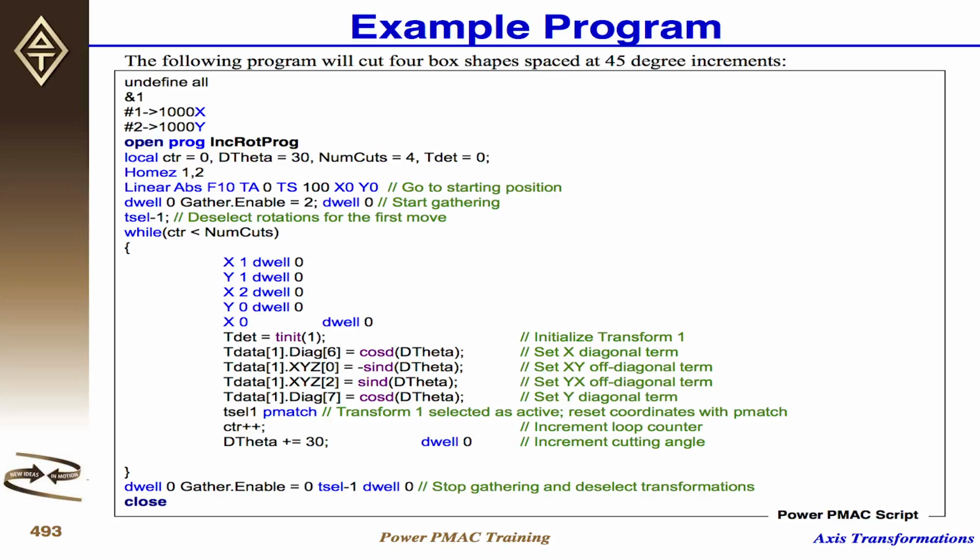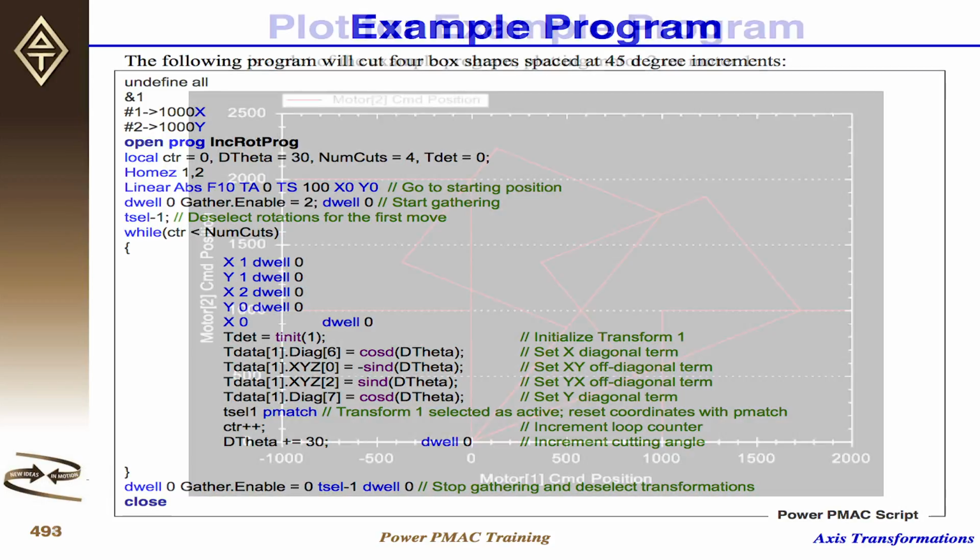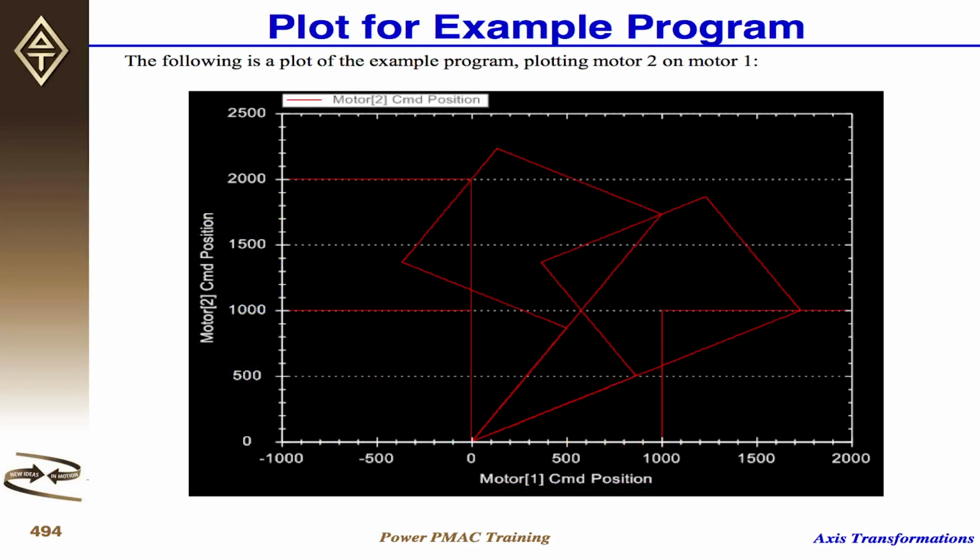This is some program that we have. You can actually try it. Let me see. What do we have? So let me explain this. This is the result I have. Basically, what we are doing here is this. We have a cut from 0, 0 to 2000 and come back like this. So we are cutting a box.